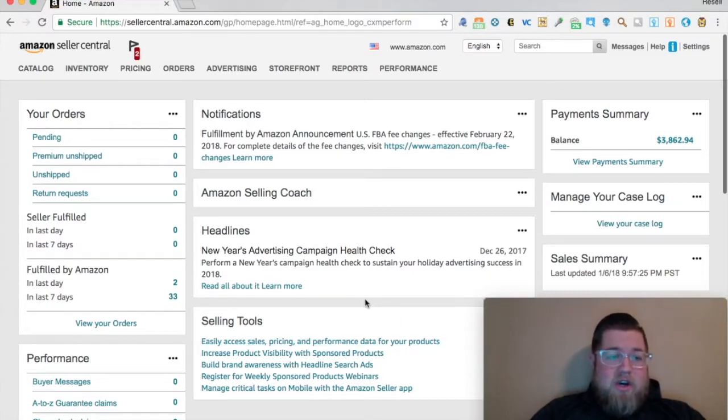Okay, so we're going to talk right now about the different tabs that you're going to be using to make your first Amazon shipment. There's a ton of stuff here. There's so much content to learn. This is one of the tools that you have to learn, is how to use this back office. It's not difficult. There's just a lot to it.